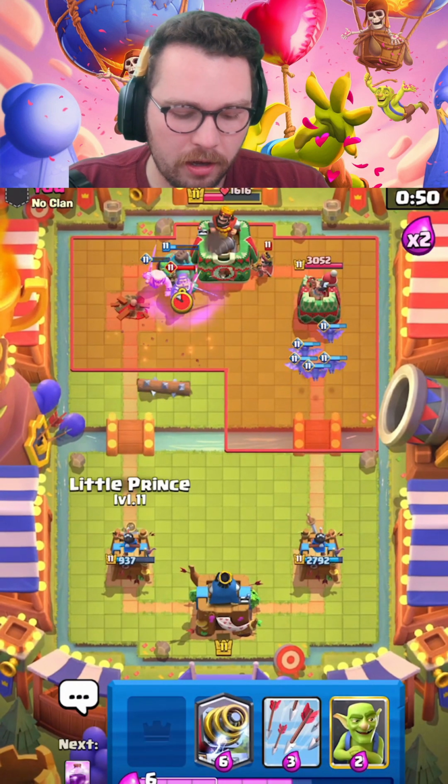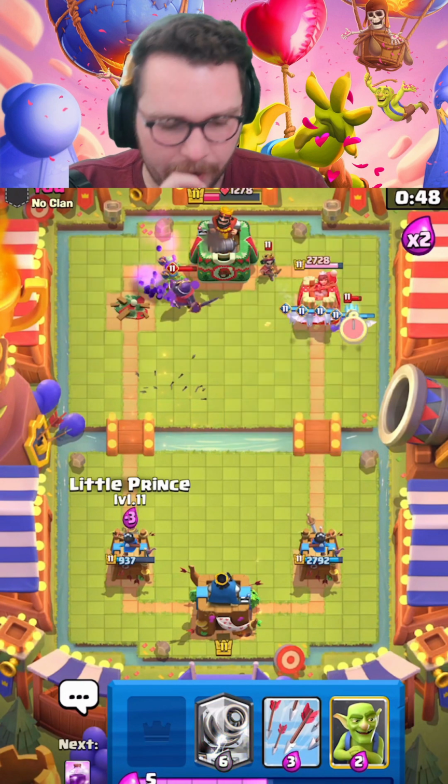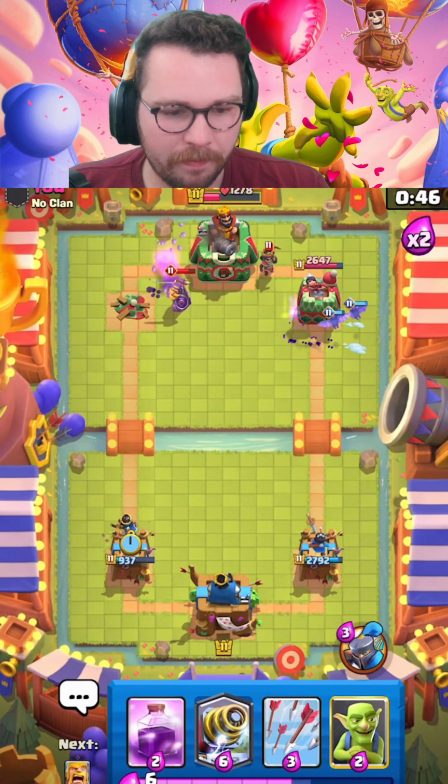Nice, he has to go for a log. Yeah, and we're in a 3 crown range right now, which is awesome.